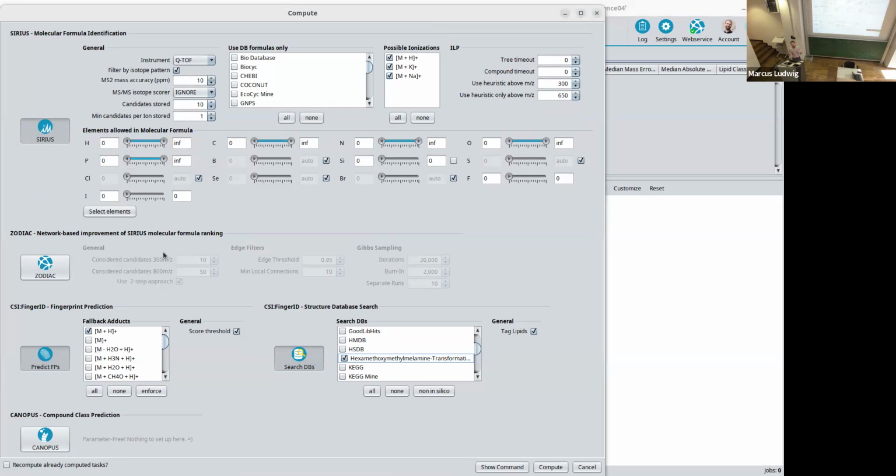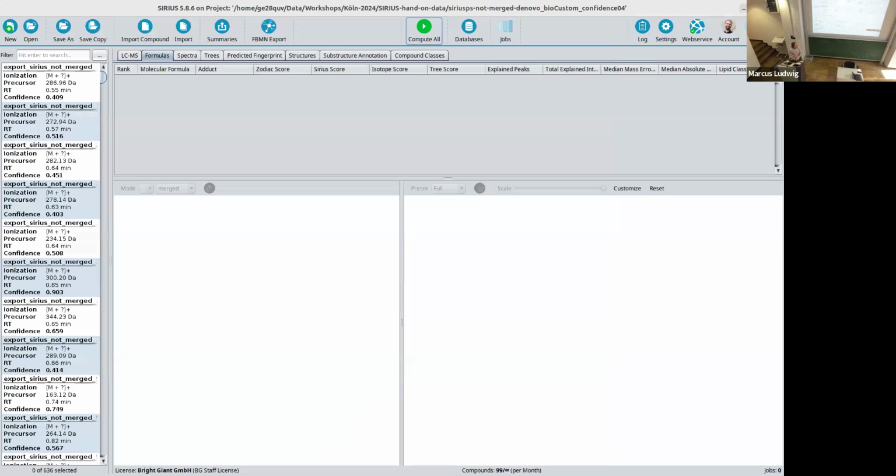I think the only thing I changed from the default parameters was, if MZmine didn't annotate the adduct, because this is unknown, then we need to decide for one. And I think I've seen based on the data that there are many sodium adducts and ammonium adducts. So I added ammonium and sodium to this list of adducts that are used if I don't detect it by the MS1 data. But based on that, the rest should be all default parameters. You could rerun it or just look at the data I pre-computed.